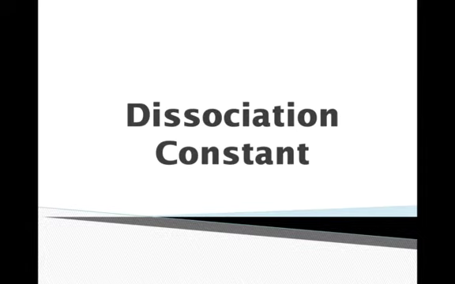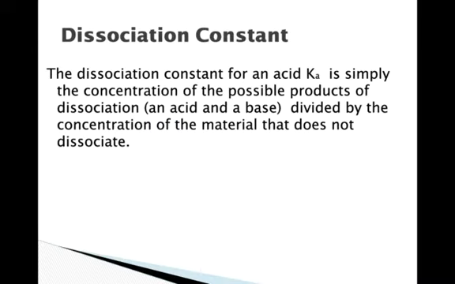Now, every substance is going to have a dissociation constant that tells you how well it breaks apart in water. Now, if this is starting to sound like equilibrium to you, then you are on the right track. We will represent the dissociation constant for an acid as Ka. This is really just a specialized equilibrium constant. It's going to sound very similar.